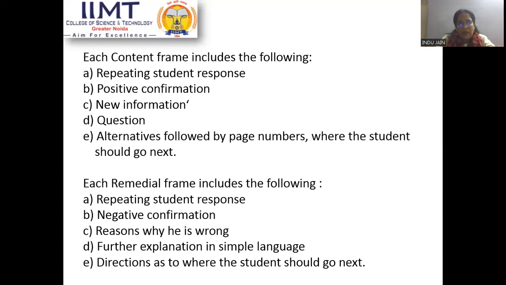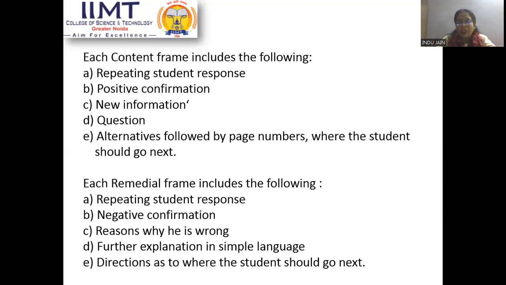Next one is the remedial frame. The remedial frame includes the following: repeating the student's response, then negative confirmation that your answer is wrong, because these are the remedial frame. Next one is the reason why he is wrong, meaning explanation to his answer given by the learner.